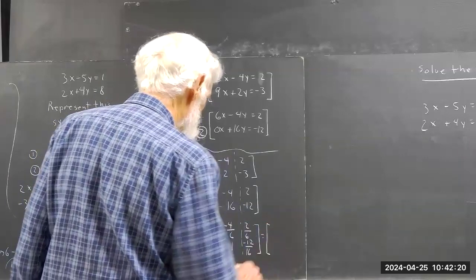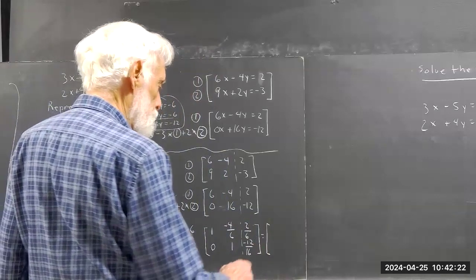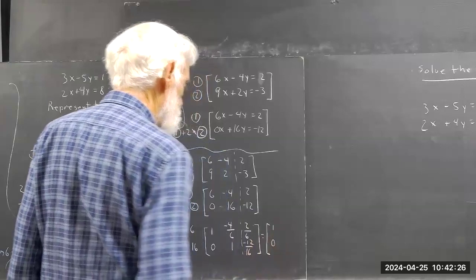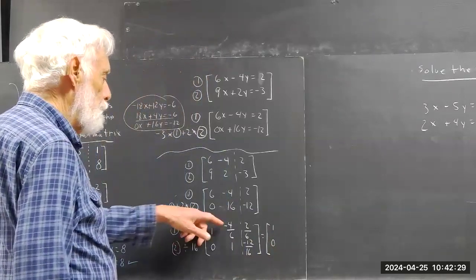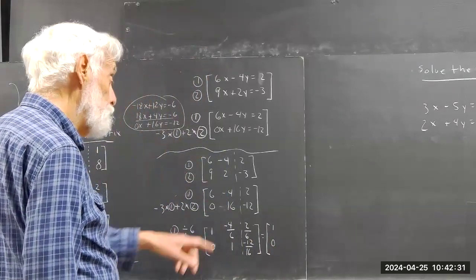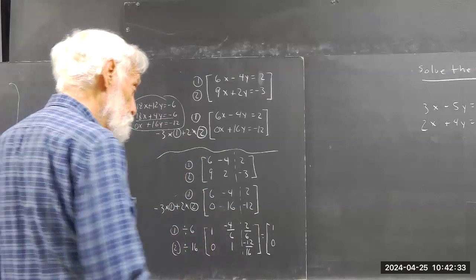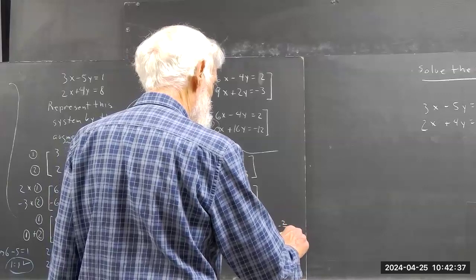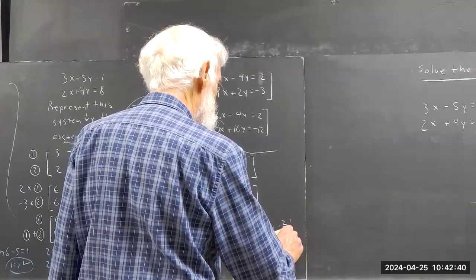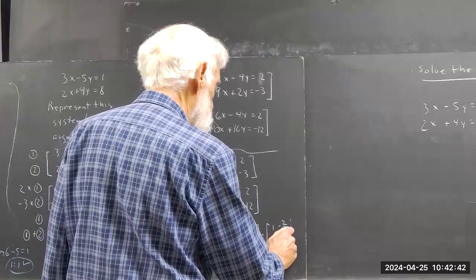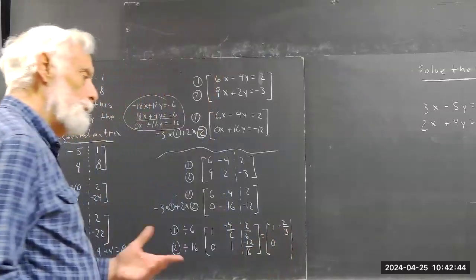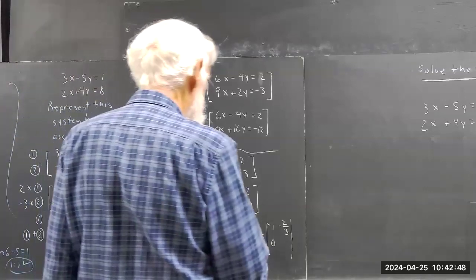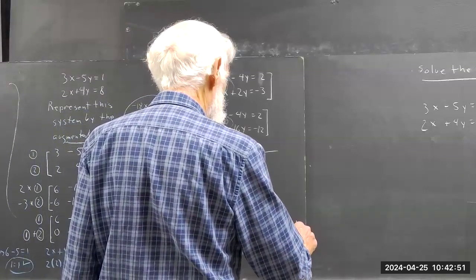Now, I don't have a lot of room, but I think I can write these clearly. That gives me 1, 0. 4 and 6 have a common factor of 2, so you divide 4 by 2 and the 6 by 2. Put the negative in there, you're going to get -2/3. The calculator might reduce these for you, but it's important to know how to reduce fractions. 2/6 is 1/3.